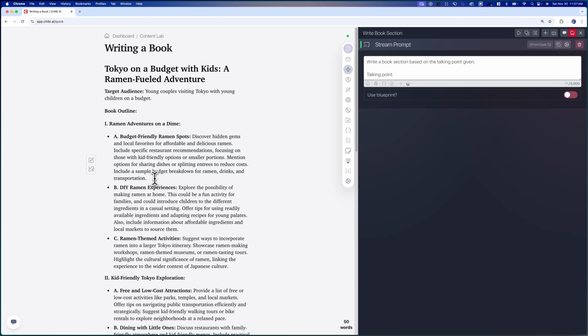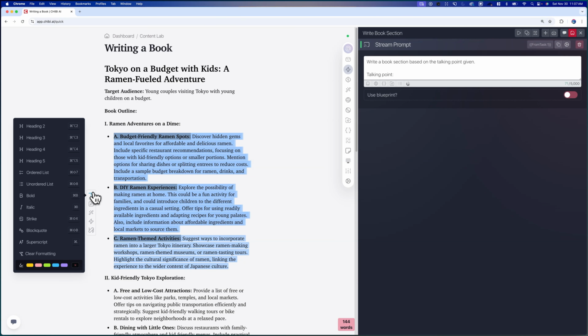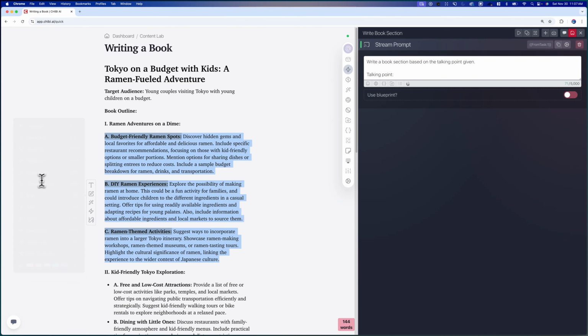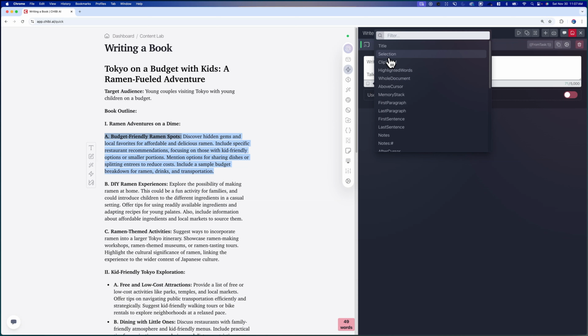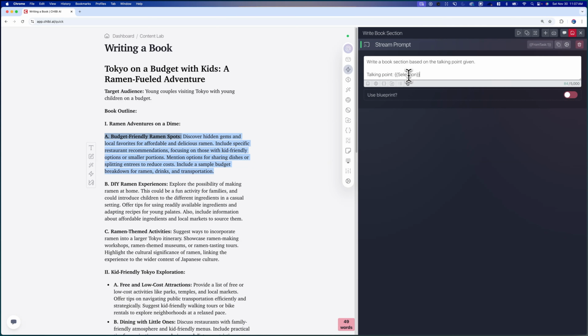We can do that in a few ways. Right now, these are bullet points. So let's just undo that. We don't want them to be bullet points. Let's make it a numbered list. All right. One way that might be nice is if I could just select this and then run my action, and then it writes it, right? And then I can clean up after. So what I'm going to do is use what's called selection. If I come into here, we've got these standard variables, and we have selection. Whatever I have selected at the time when I run this action will actually be replaced here.